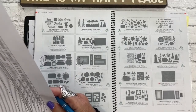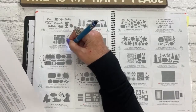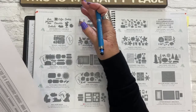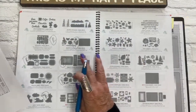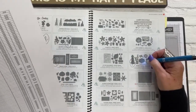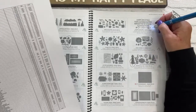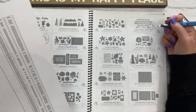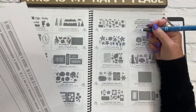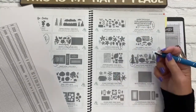Almost done, guys. Messages dies. Oh yeah, that's the one with the two stamp sets. Remember, we thought that was retiring. Not dying, sorry, retiring. Smooth Sailing. This is over here now, right? Smooth Sailing. Yep, that nautical stamp set that I like. Playful Alphabet. No way. Poinsettia die, retiring. So many snowflakes. Retiring.